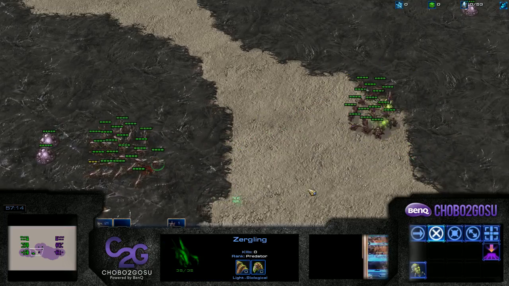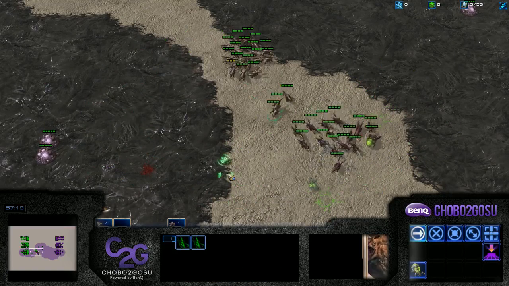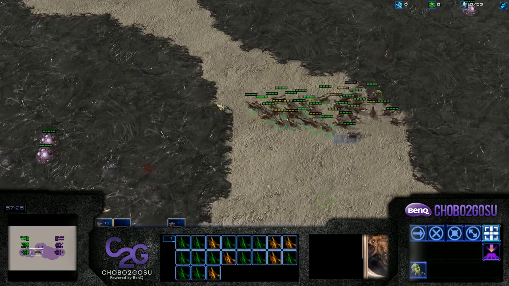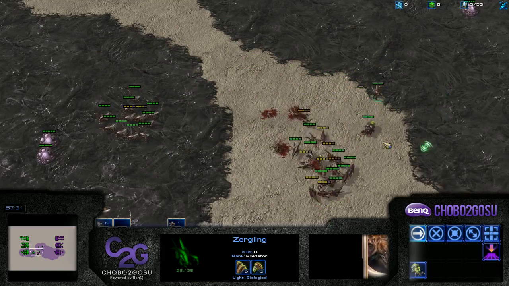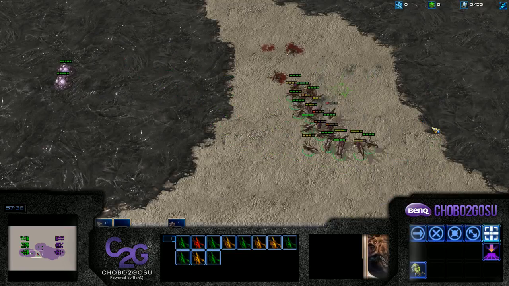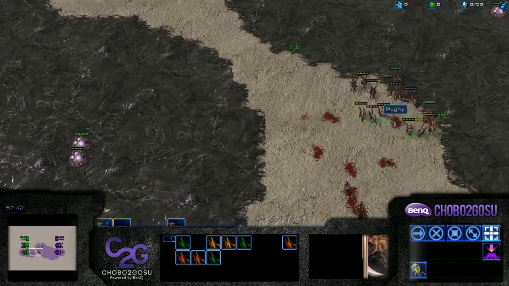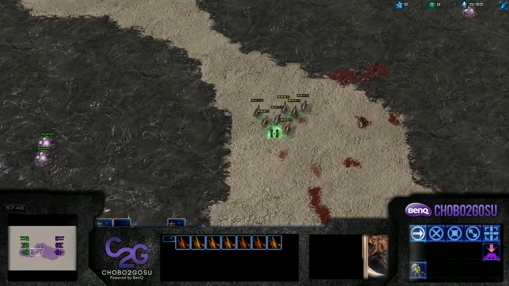Since I don't have any Banelings, it's all about finding that opening. If I can pick off and whittle down my opponent's Zergling count, then we have the same number of Zerglings, but it's okay, because this is a control game. There we are, and that's kind of how it goes.